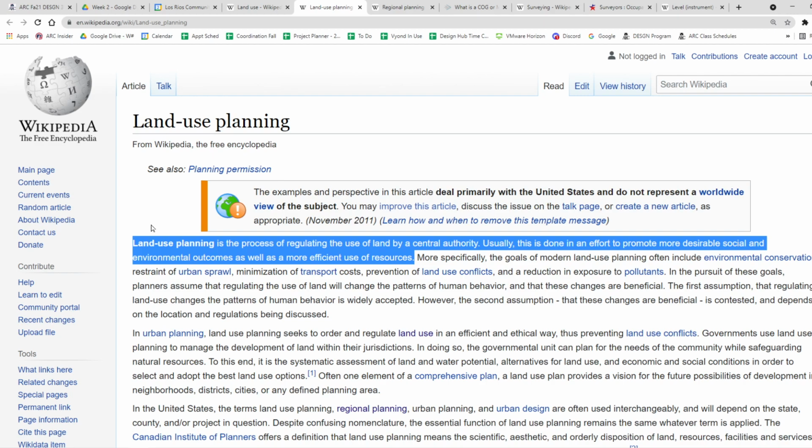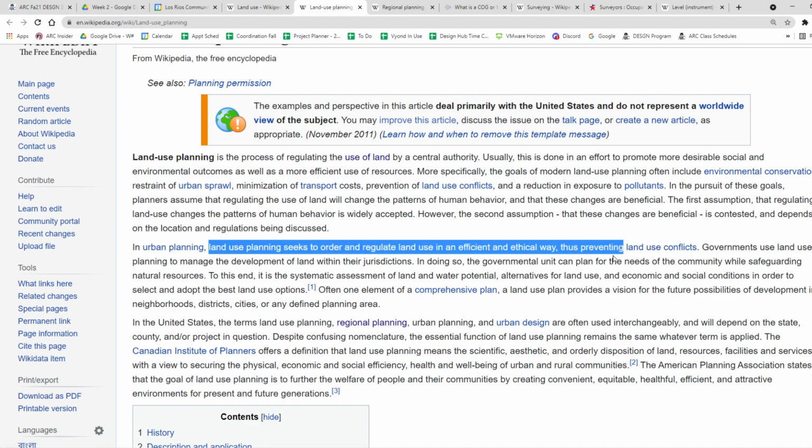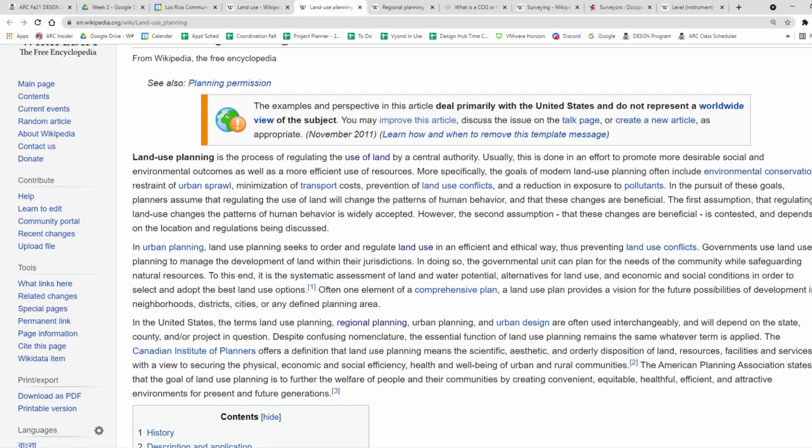Okay, but for this class and this level and where we're at right now, this is the thing that we want to look at. Okay, urban planning is in the urban area. That's where people are packed together over some certain number of people per square foot, and you want it efficient and ethical to prevent land use conflicts. And one of the ways that we do that is with something called zoning, which we're going to hear more about next week. But urban planners have always figured that if things are done in zones, they can control it and think about it better. And then they say, in this zone, you can do this type of activity and this and this and this and this and this. Okay, and usually there's some sort of a plan.